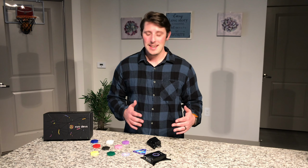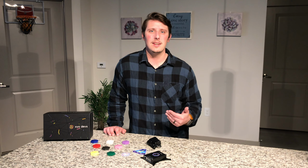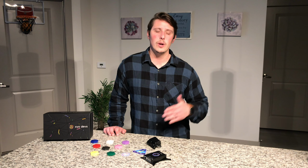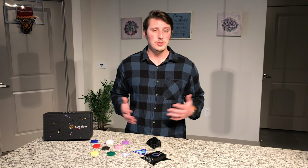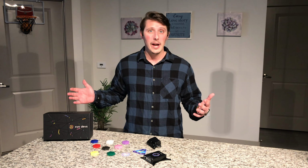As you can already see, my geomining kit came in. Finally. Believe it or not, the email that they sent me said it's going to take 3 to 4 weeks. It has only been 6 days since I actually ordered it though. So I ordered it this past Sunday. It's Saturday, June 1st, and it was already here like 11 o'clock in the morning. So I'm super excited, and I'm going to share with you what we got in the box.